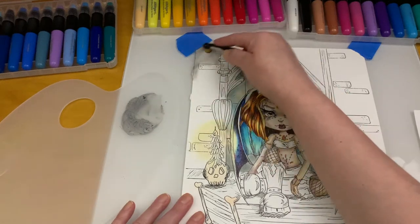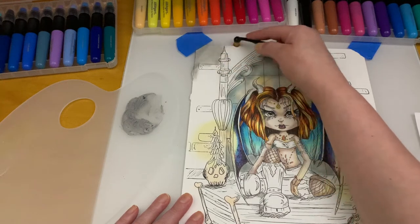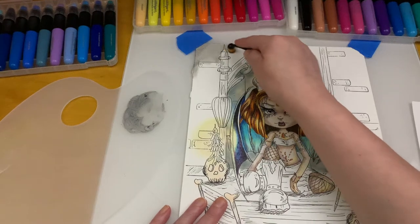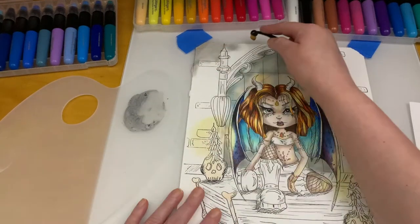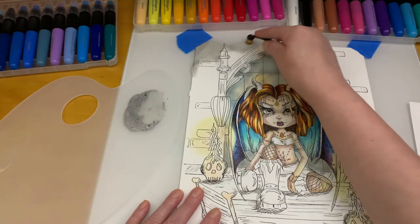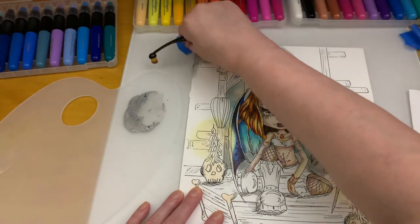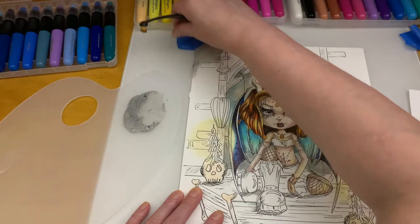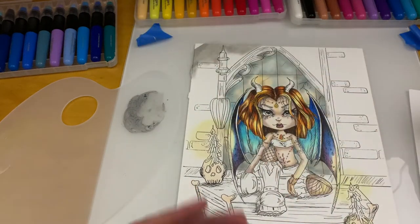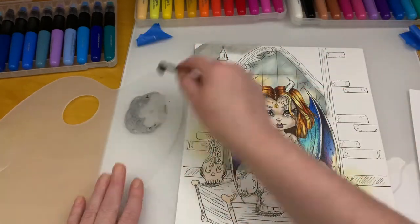I'm gonna get this gray laid onto the background here. I'm really not worried about my taped areas because when this is done, should I want to frame it, I'll use a mat board and that'll all be covered up. Right now, I'm going to remove the tape since we have the image laying down. But otherwise, if I was going to keep it working on my easel, I have no problem, like I said, just putting a mat about a quarter of an inch around it if I was going to frame this.